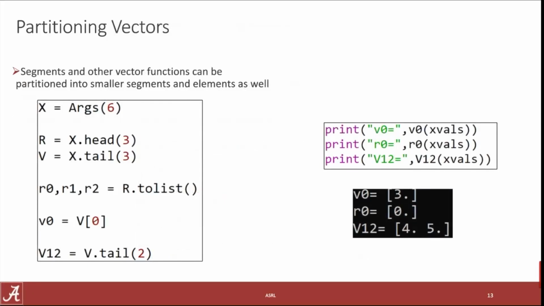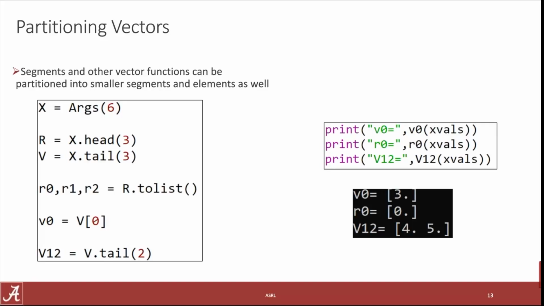So once you've partitioned this large argument structure into these smaller pieces, you can use it almost like a recursive call. You can even break these sub-vector functions into scalar functions, or into smaller functions. From those last slides, you saw how to take this large args6 structure and break it into position and velocity. If you wanted just individual components of those subvectors, you can still break those apart.